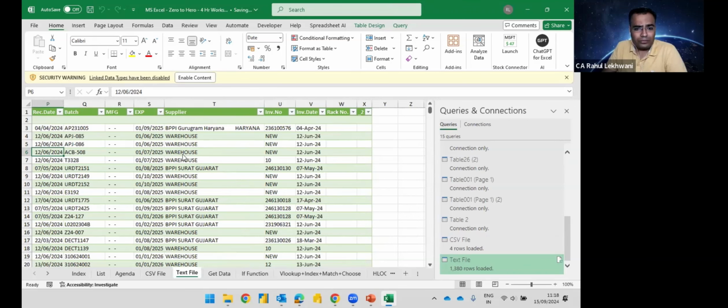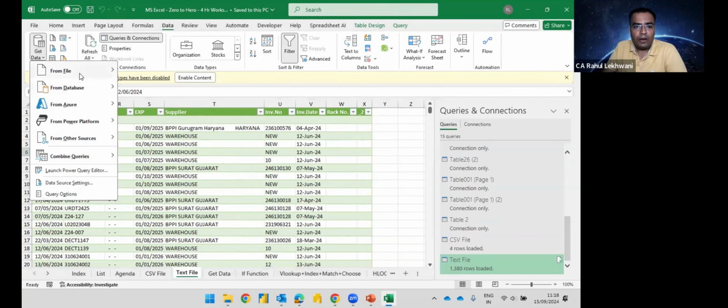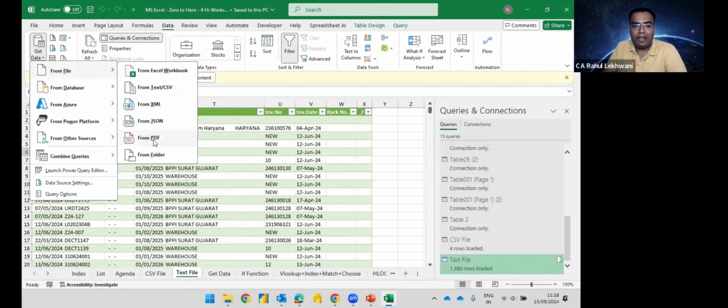So let us see and explore some more options. Again, let me go into get data from file. This time I am going to go for a PDF. Now, if you remember, I told you that there is a PDF file in which there are 3 tables, right? I don't want the text. So in Excel, what do we use? The data which is in the form of rows and columns, right? That is what Excel is meant for. We are not concerned about any other data.